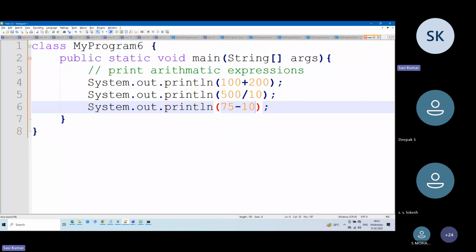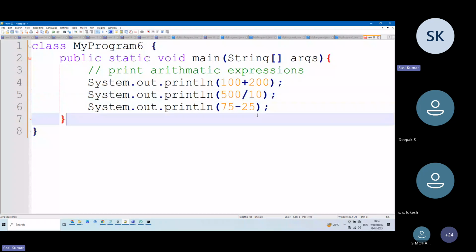I'm just adding two integer literals here, by the way, and I'm dividing two integer literals here, by the way, and I am subtracting two integer literals. So that is why I call it as combination.